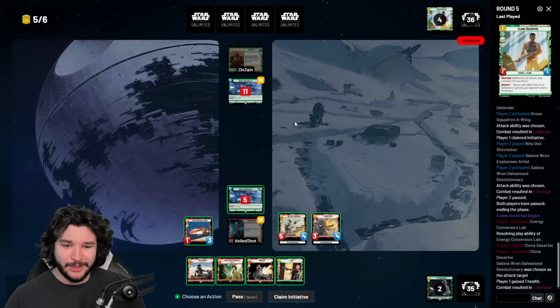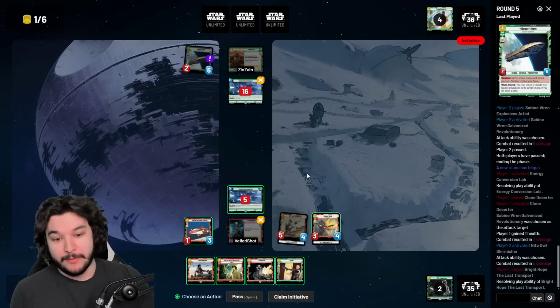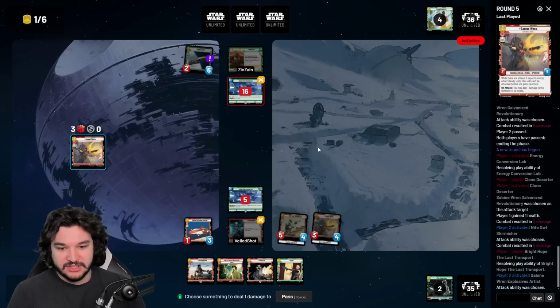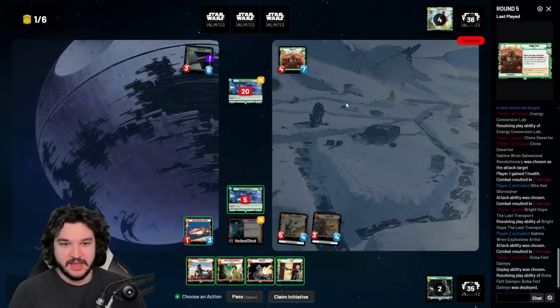It looks like they're going to ECL out a Clone Deserter. That feels extremely, extremely weak. And we're just going to attack for 5. Remember, we have ECL out Wrecker, which is kind of gross. And I don't really see them being able to do anything.